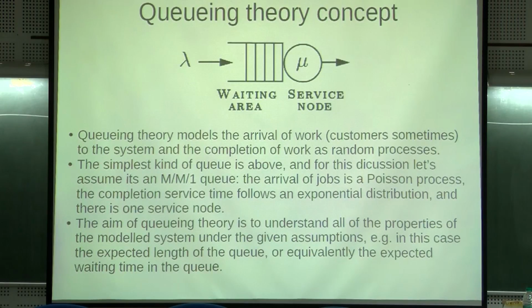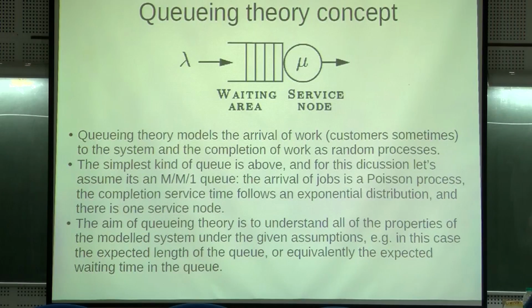But in practice, there will always be a buffer constraint. You don't have a computer with an infinite amount of memory. There's a finite amount of memory. So this queue in practice is always finite, but for some analysis, we just assume that it's infinite and see how big it gets. And that is actually, in queuing theory, what we're really trying to understand: the properties of the system.